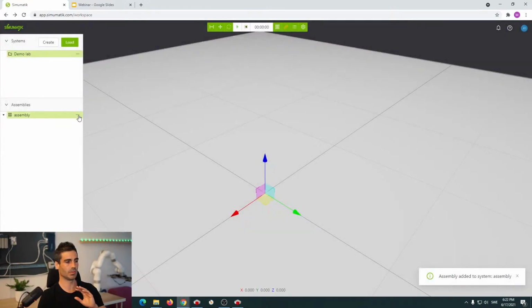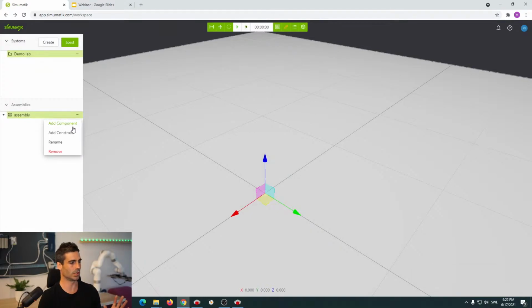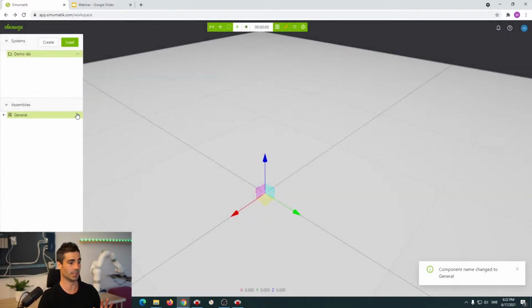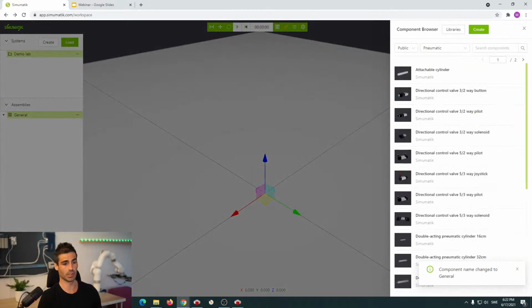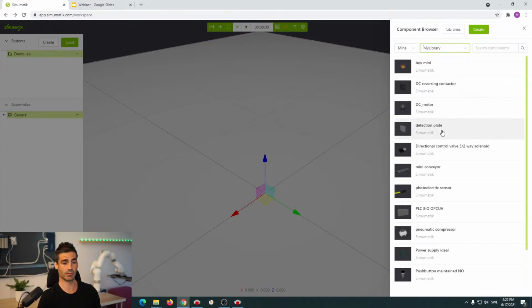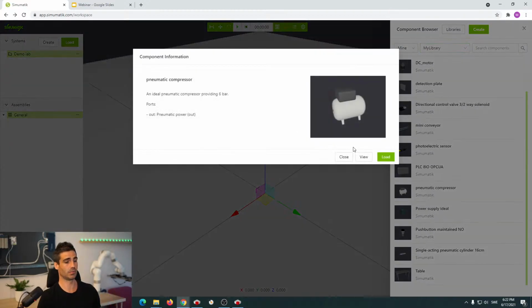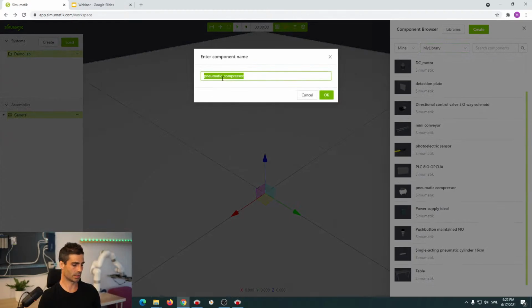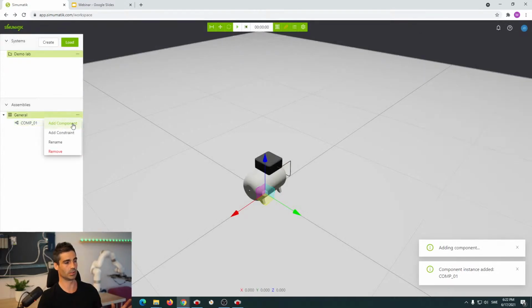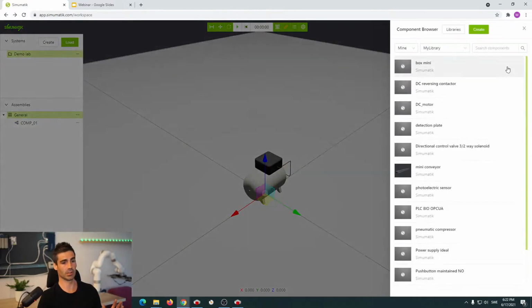Once you create an assembly, you give it the name you want. So I could just rename it and call it general assembly. And just to start, we are going to go to my libraries, select my library, the one I had prepared before, and add the compressor. I like to use short names so it makes it much easier to make the connections. So I'm going to call it comp 01, and now I'm going to add the power supply.